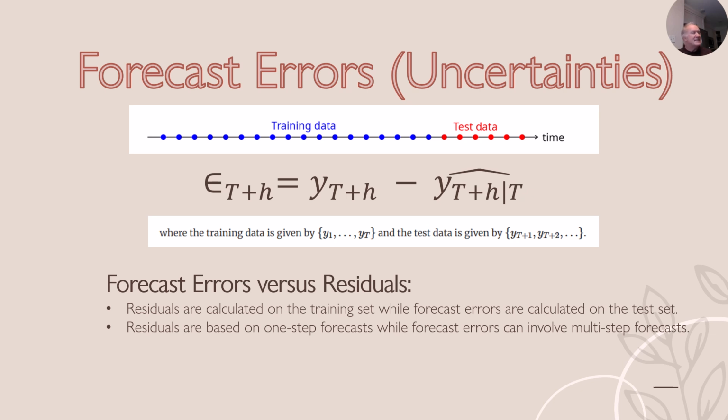So what we're saying is, if we look for the residuals of our model, that's equal to the actual training data minus our model fitted, and we have broken up our data into two data sets, the training set and the test set.